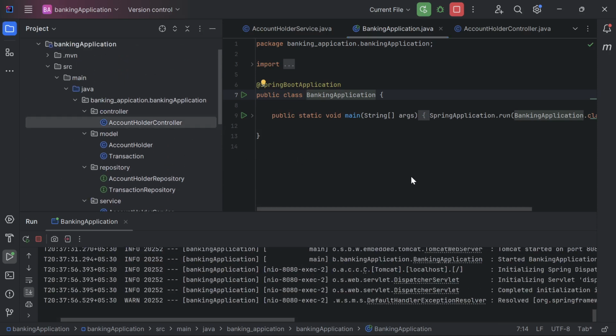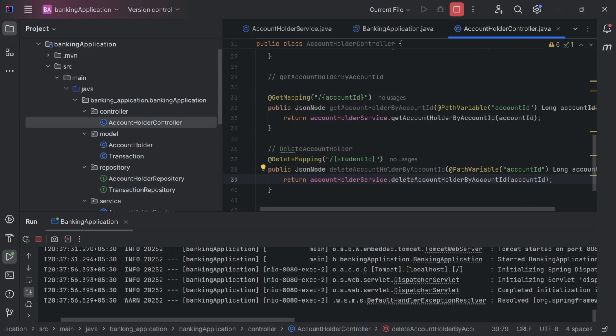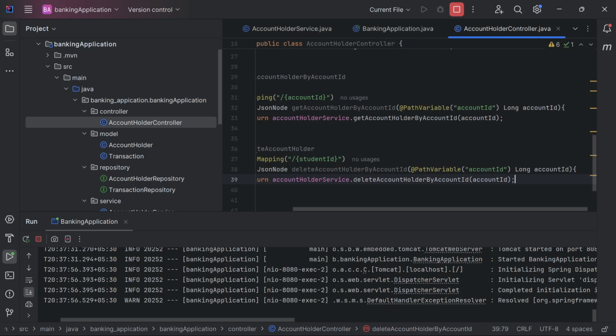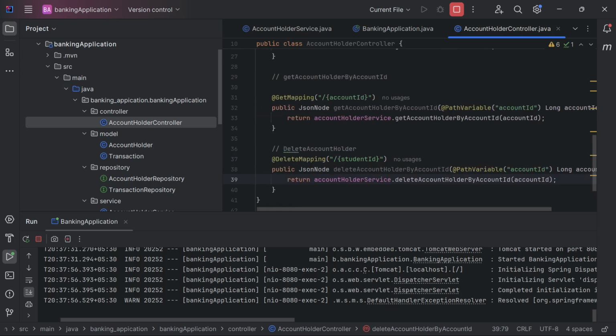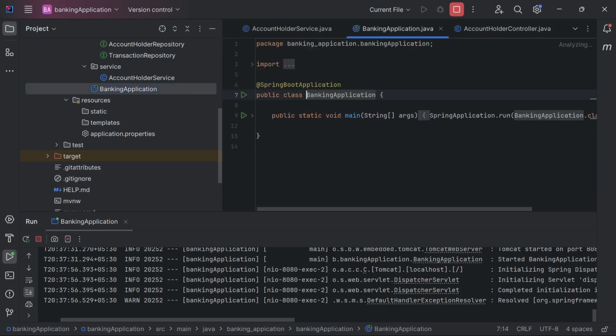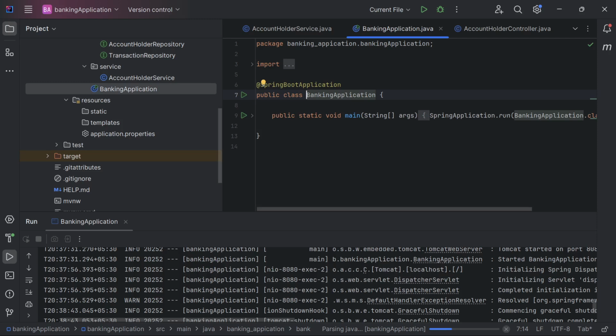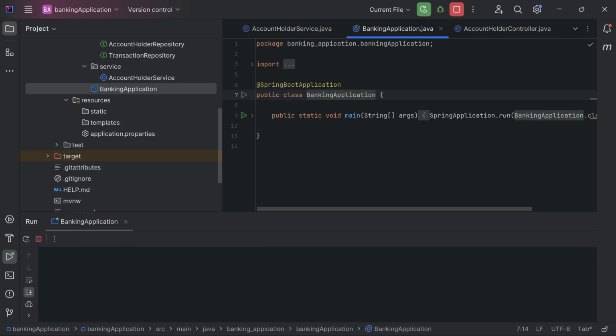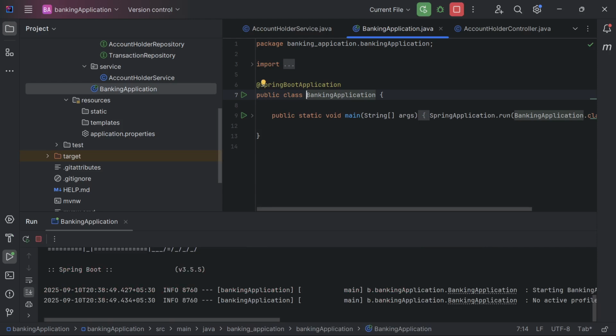The path variable is we are giving the student ID, but account ID should be there. By mistake I gave the student ID. That's why it is showing the error, account ID is not found.